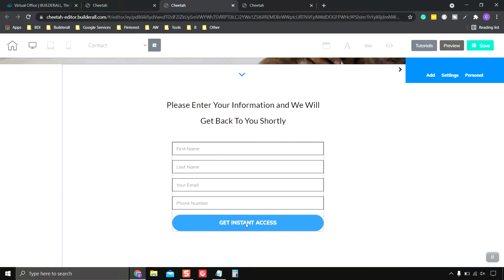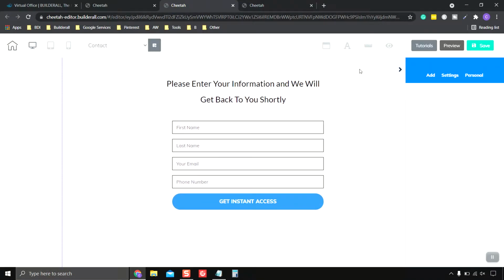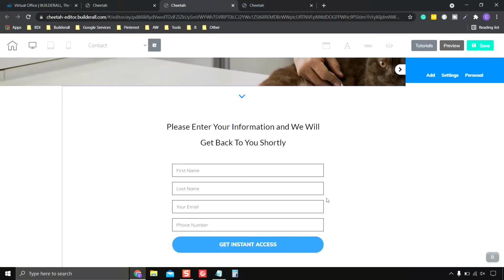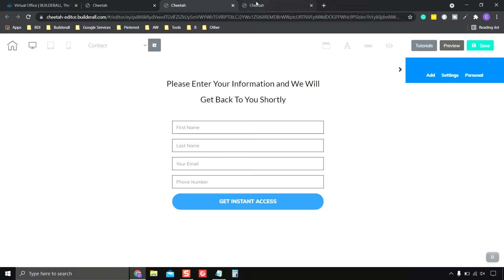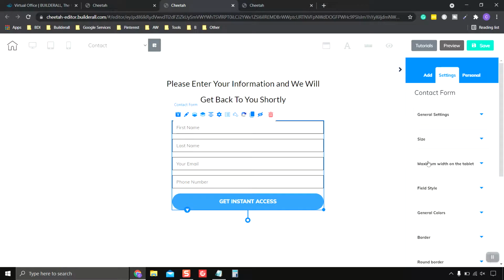Okay. What we want to do is we want to link up the pages. So the first thing is we need the page or URL. So this time I'm going to show you how to do the page. So click the form.